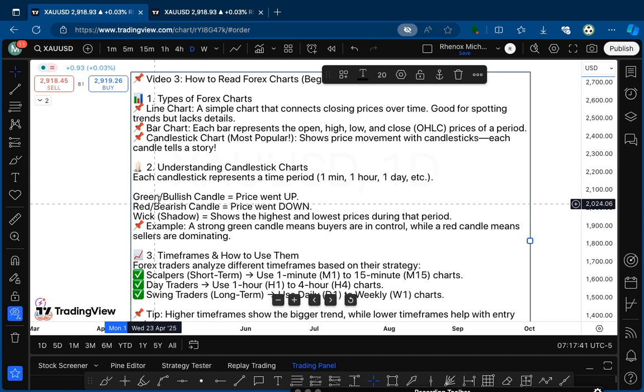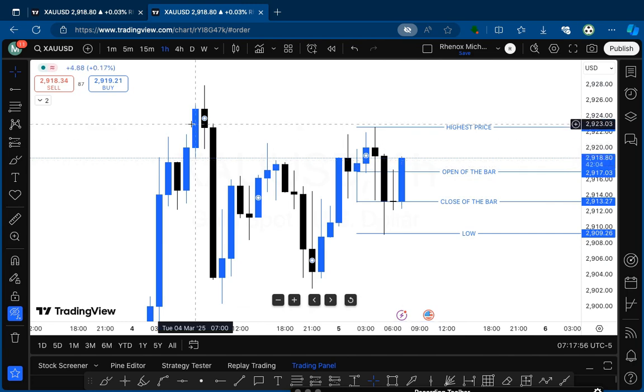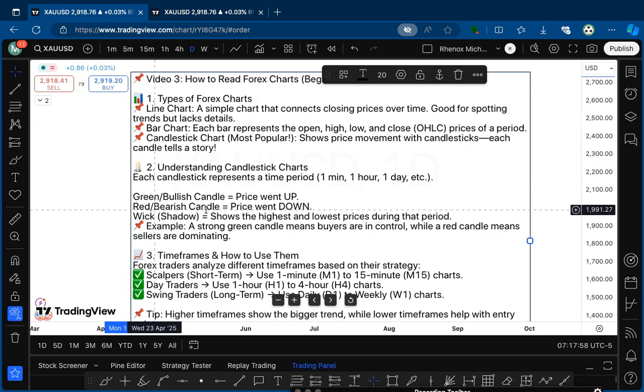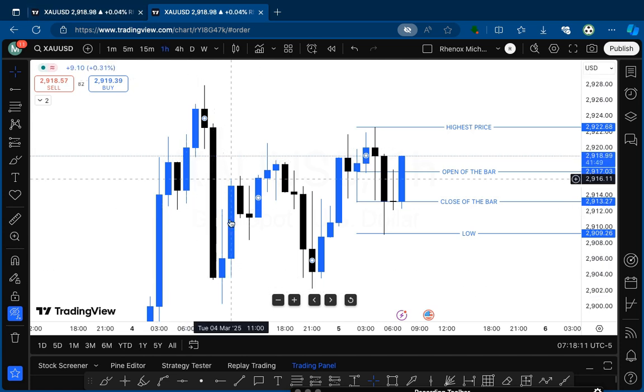That's why I use the example here. So now in here, you can take my own chart as you take the green candle. The green candle on my own chart here will be blue. The blue candle, which is the buying candle, while the bearish candle will be the black. You can see my own candle is coming down. So any candle you see coming down is the black, while the one going up is the blue candle, which is the bullish candle.